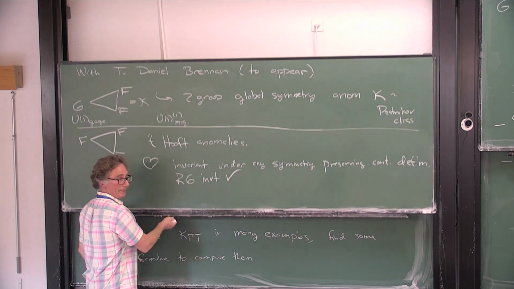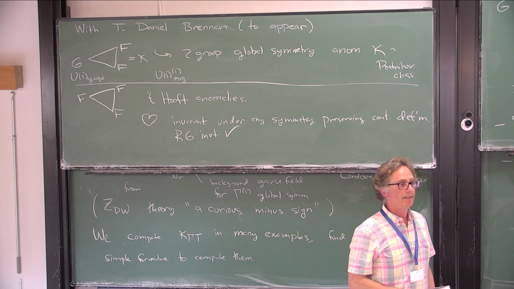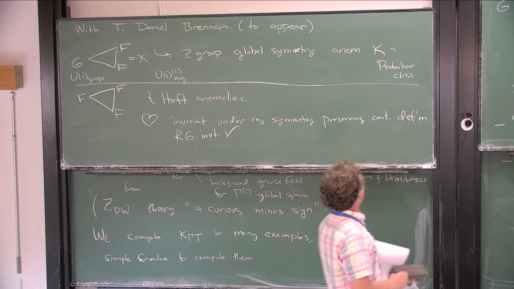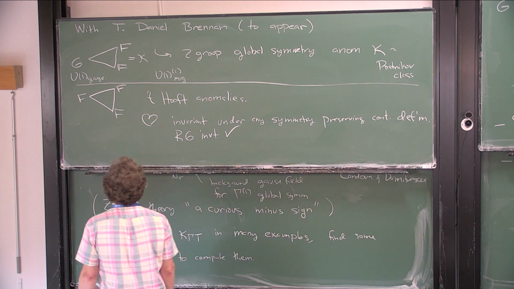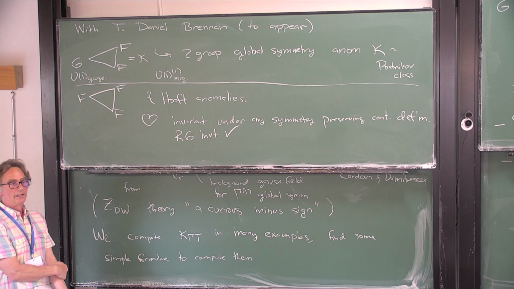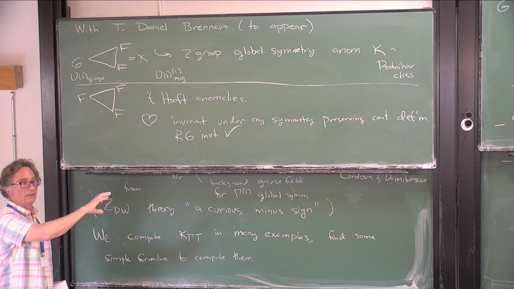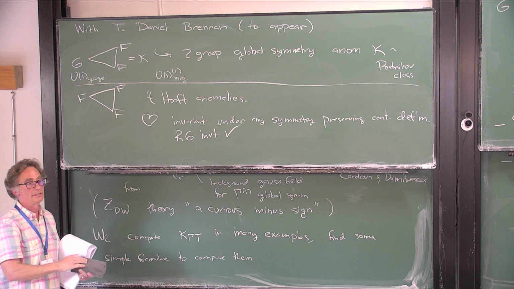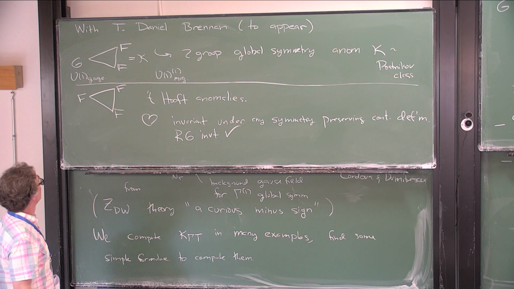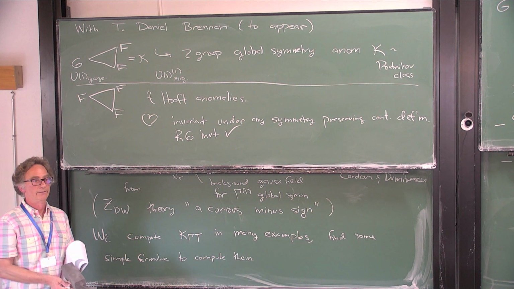How does it decide to mix with left rather than right? Yeah, it's actually the left minus the right piece that is the one with the anomaly. So you could write it in terms of either left or right, but if you looked at the diagonal one, left plus right, you would get 0, because that diagonal one you can actually add mass terms for, and so this anomaly ends up being 0 in that case.